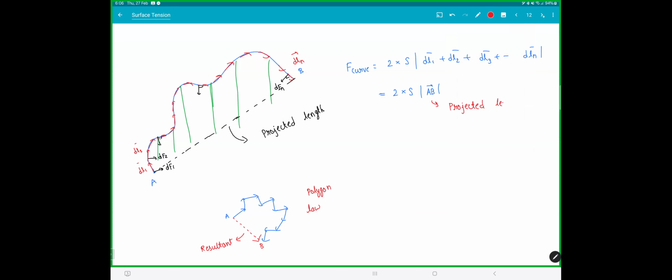So I don't care about the shape of the curve. I just join the ends of the line, make it into a straight rod, and then finish it off. So projected length can be defined like this: a line joining the ends of an open curve. In case of projected area, if you remember, it is the area which makes it into a closed surface. You can argue like that also. If this had been a closed surface, net force has to be 0. The force on the line and the curve must be equal. A line joining the ends of an open curve.